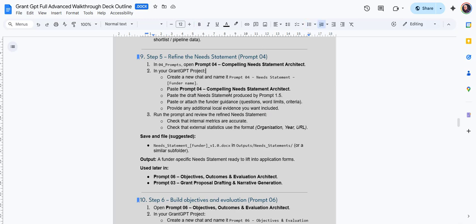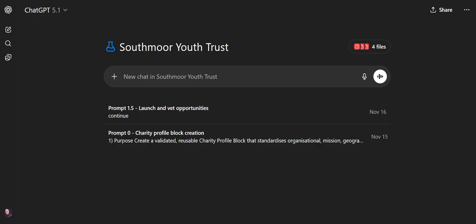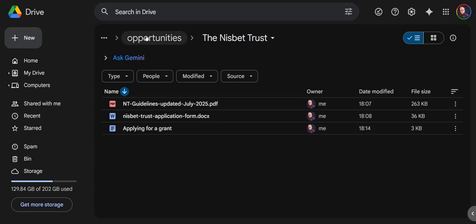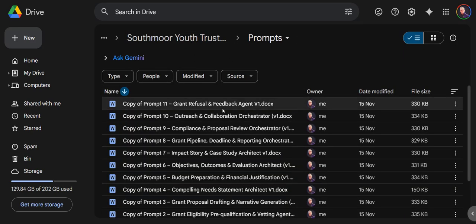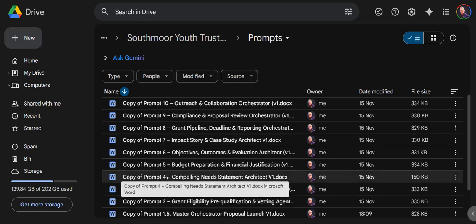So what you need here is basically just a prompt, and then you paste in the draft needs statement that we got from prompt 1.5, paste or attach funder guidance and any additional information that you have. So we'll come here and we'll open prompt number 4, which is here.